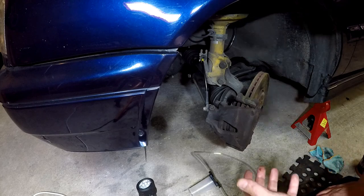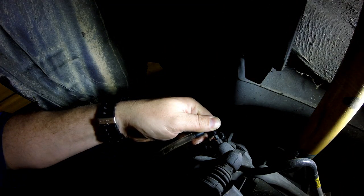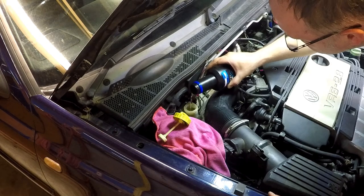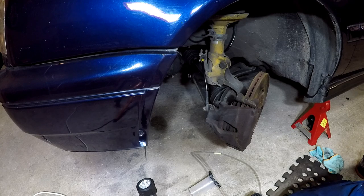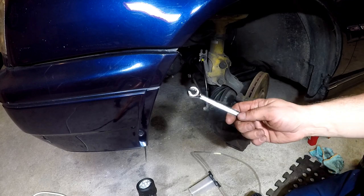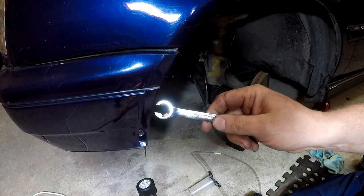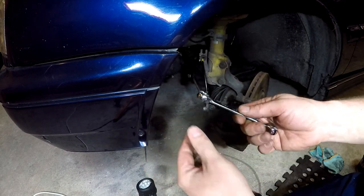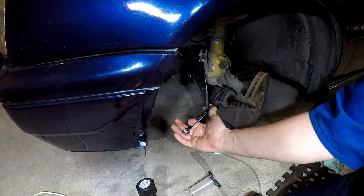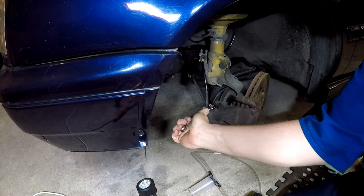So yeah, the others have all gone well. We've bled fluid until we get nice clear fluid out. We've topped up our reservoir in between. Now we've just got this last one to do. To do our nipples, I'm going to use a flare wrench, a line wrench. So it's like a normal spanner, but it closes in a wee bit more. So less chance of rounding off anything. So we'll just make sure that's nice and loose.